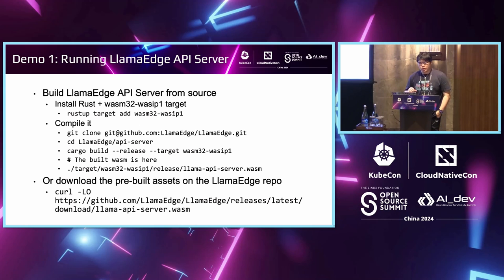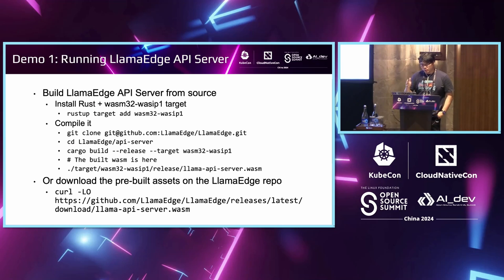So for the demo, if you want to build or run your own LlamaEdge API server, the first thing is that because this project is built in the Rust language, you have to install the Rust toolchain, and please make sure that you have enabled the wasm32-wasip1 target. This is the target used to compile the whole application. And this target was just renamed in a recent release. So you may see the other target like wasm32-wasi without p1. That's just the same, but we suggest you use p1 because WASI will have p2 soon, and they explore very different features in that. So please make sure you choose the correct one.